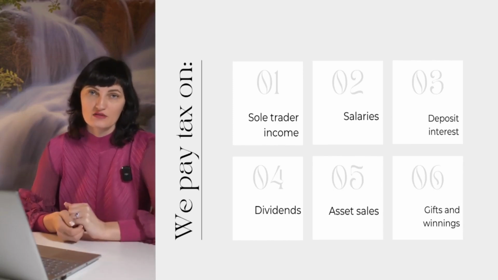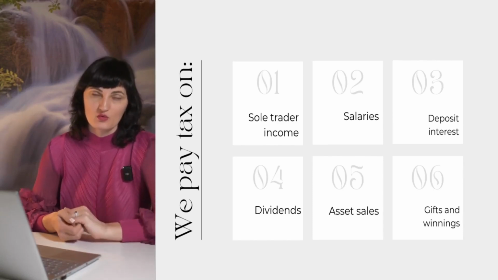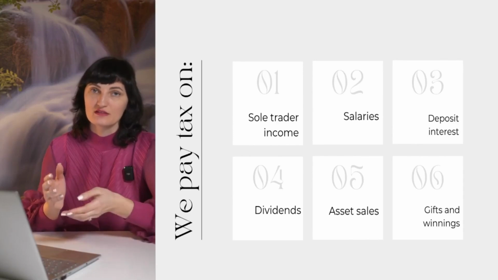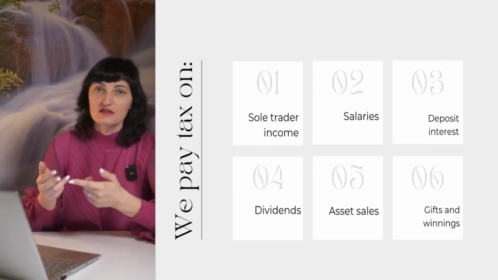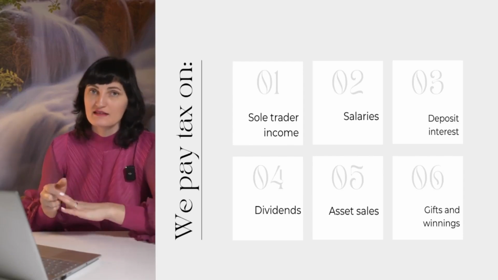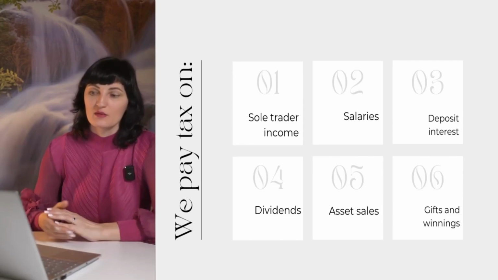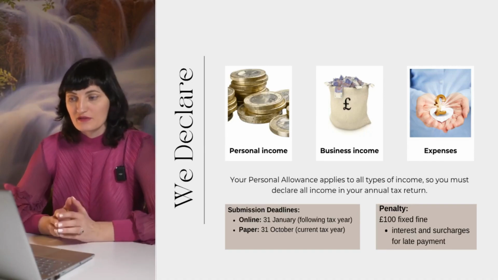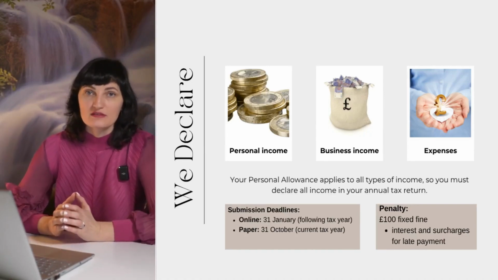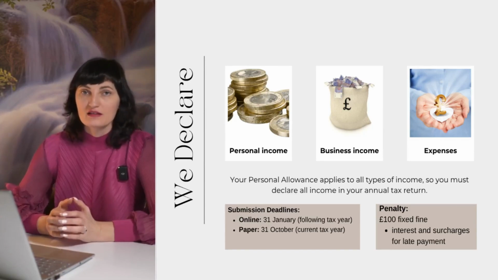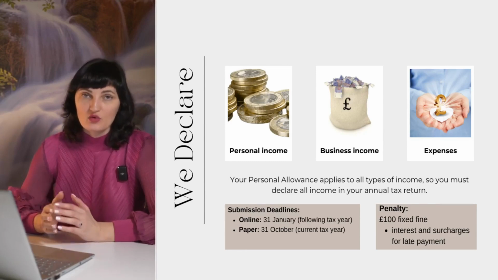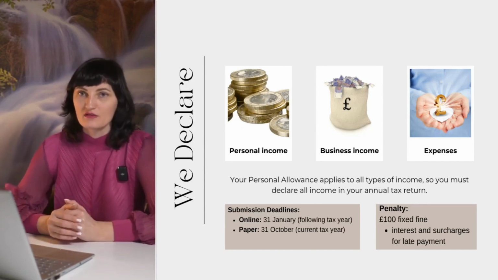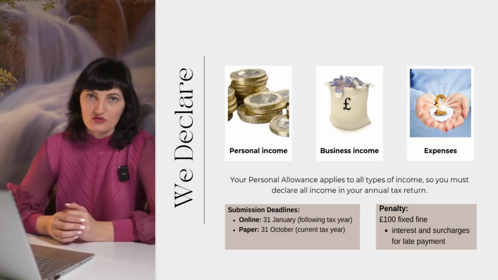That's precisely why not only self-employed individuals, but also those who are ordinarily employed, can file such a declaration. This includes individuals who receive income from various sources, such as rental properties, financial deposits, the selling of valuable assets, or other types of economic activities. We show everything in a single declaration, both personal income and business income, as well as the expenses related to our business. If you are simply declaring your own income as an individual, then in many cases, of course, you do not recognize personal expenses. There are nuances you need to ask your accountant about. For example, if you have sold valuable items or property.